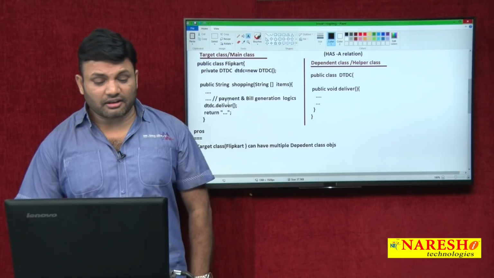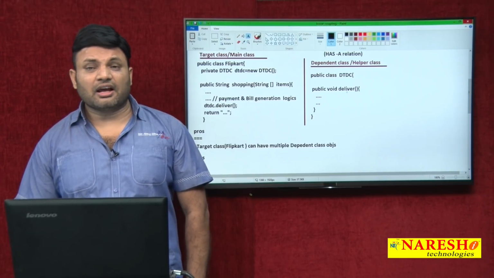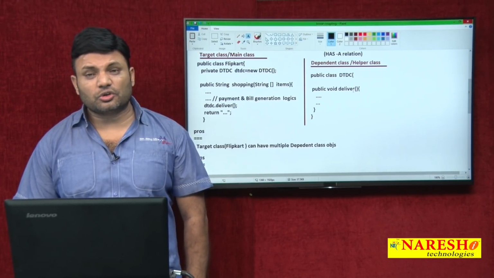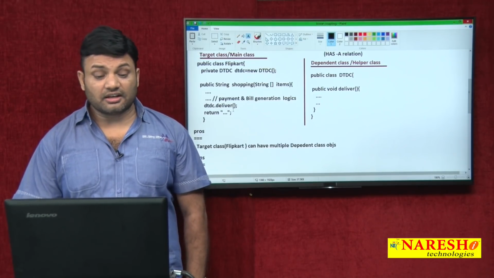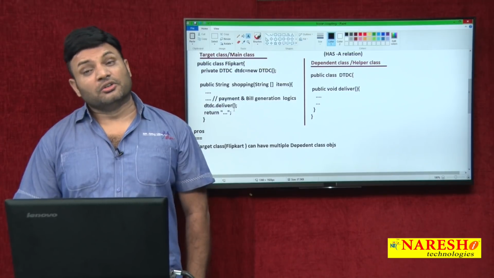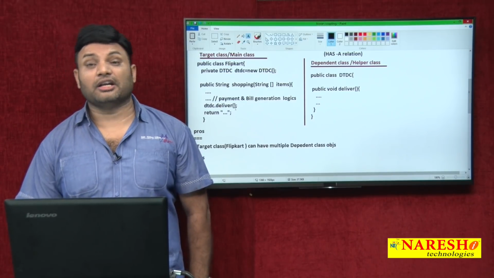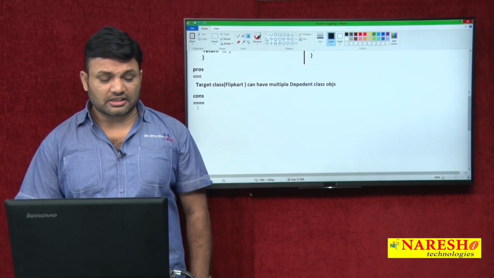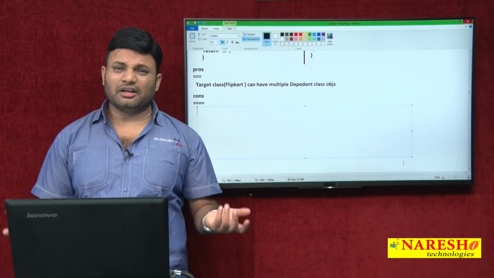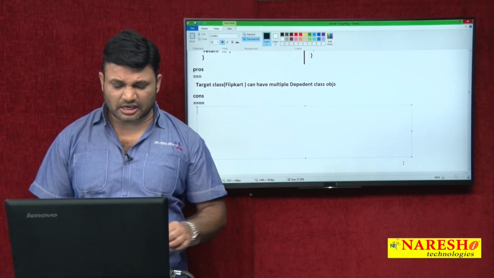Next, in the DTDC class, the deliver method name is changed to supply. Again, I have to modify the code in the Flipkart class or not. So this also indicates tight coupling. So what is the constraint? Constraint means demerits. I am talking about merits and demerits.